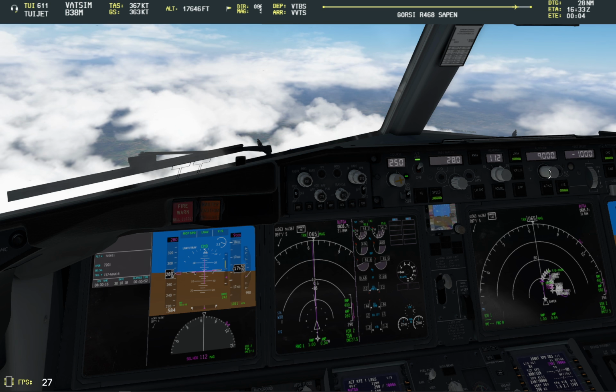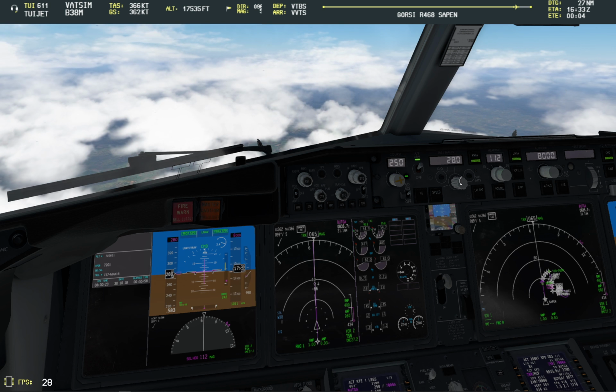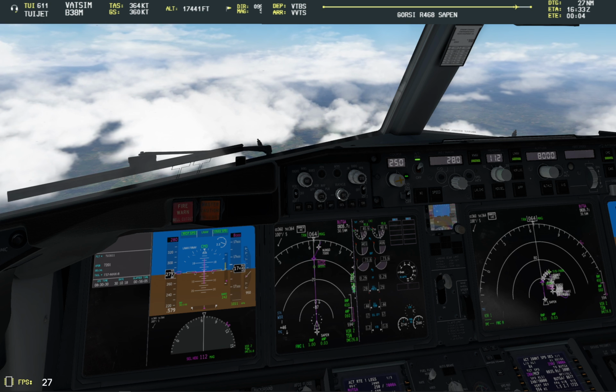8,000 feet descent. And let's go for VNAV, but with the speed intervention 280. Dear plane, get down, we're already above the profile.